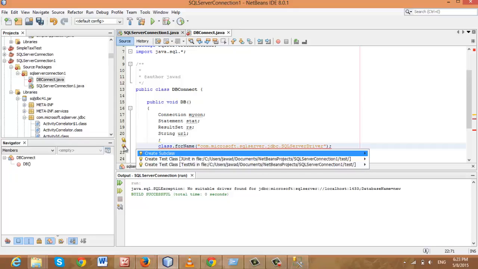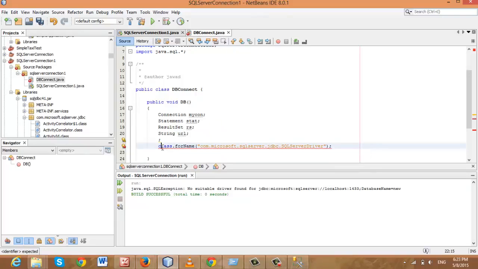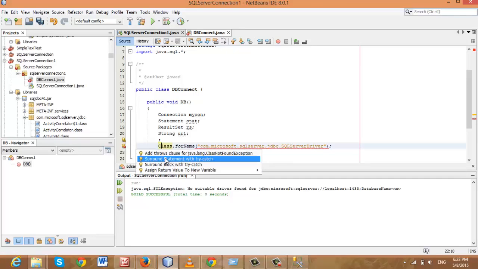It says make a subclass. Now I don't want to make it a subclass. I just want to make it a try and catch.